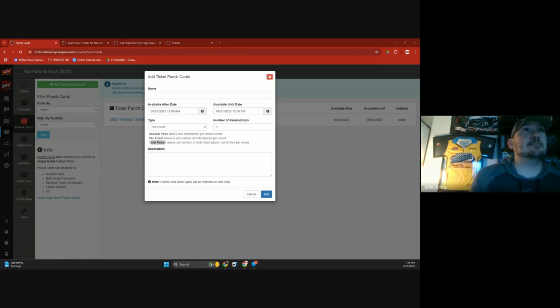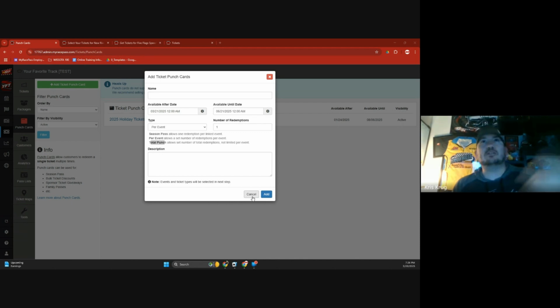So the season passes, while it might be a little too late to have season passes for most of you, think about season passes as a way to get revenue up front for the beginning of the season. There are a lot of times in a year where promoters go into night number one on such a thin wallet because they just bought new concession stands, they just put the lights back on, and they're hoping to make some money. Well, if you sell season passes up front for two months, you might bring in a couple thousand dollars. Now you're sitting kind of comfortable opening night, and you can maybe have a little more leniency towards what you want to do opening night.